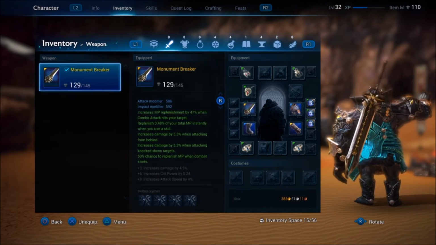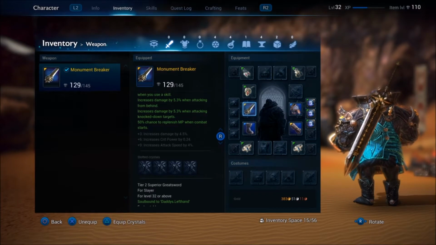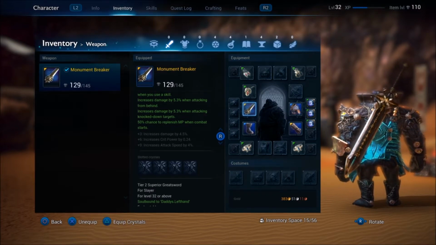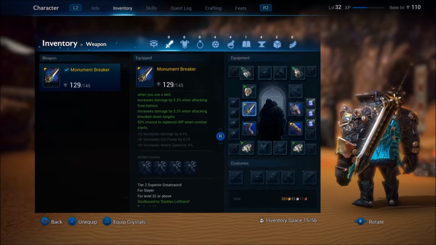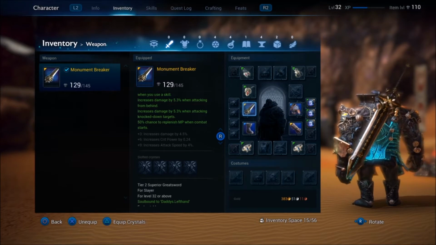This is how you plus it to +9, and you can see the benefits of getting it to +9 right here. It says increased damage by 4.5, crit power by 0.24, and attack speed by 4%. So you want to shoot for at least +6, but you're more than welcome to go to +9 because it doesn't really cost you anything. I'll show you here.